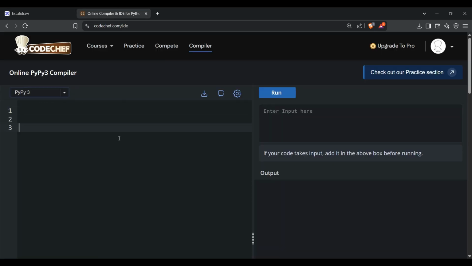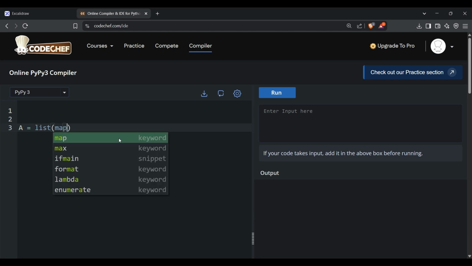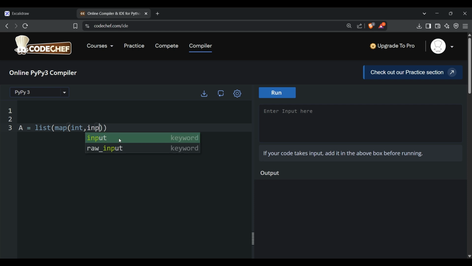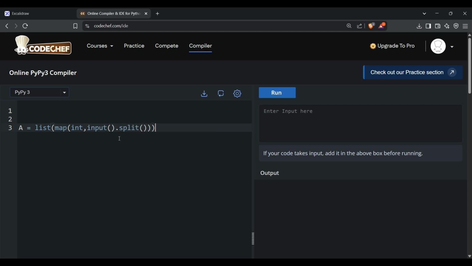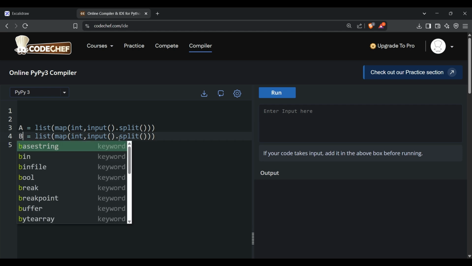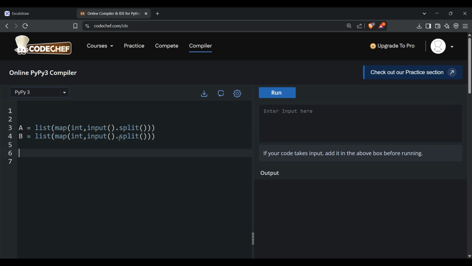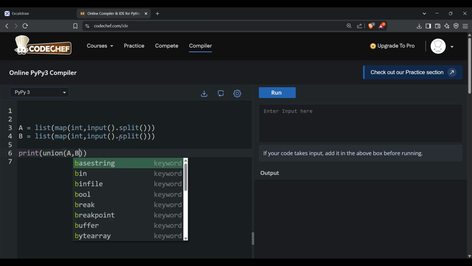So for the code part, a equal to list map int input dot split, and same for the b one, and we may write print union of a and b.